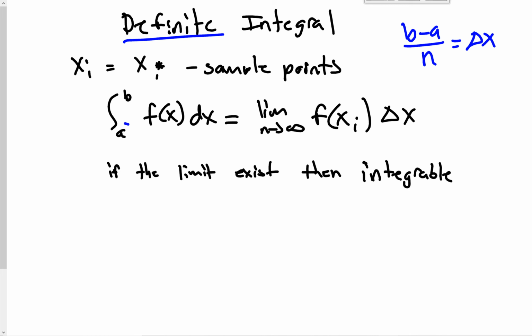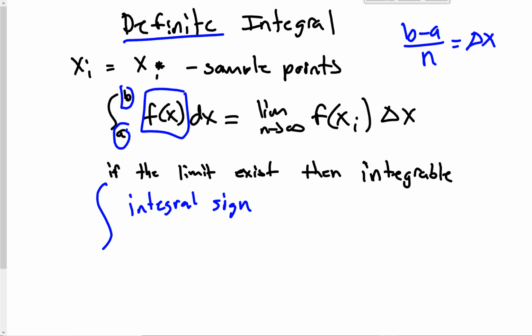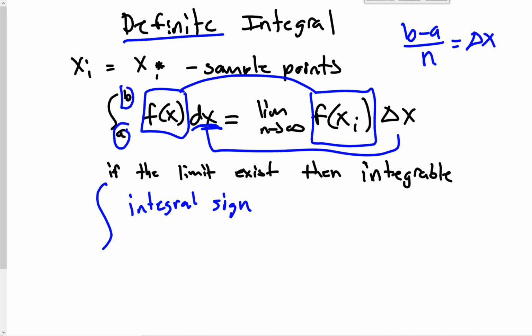So our a and b go in this, and I'll go ahead and take this apart. This sign right here is called the integral sign. The dx, that's basically our change in x. The f of x, that's our function. So those are very similar, or these are the same thing. And then just this integral sign and the limit, those just exchange places, right?